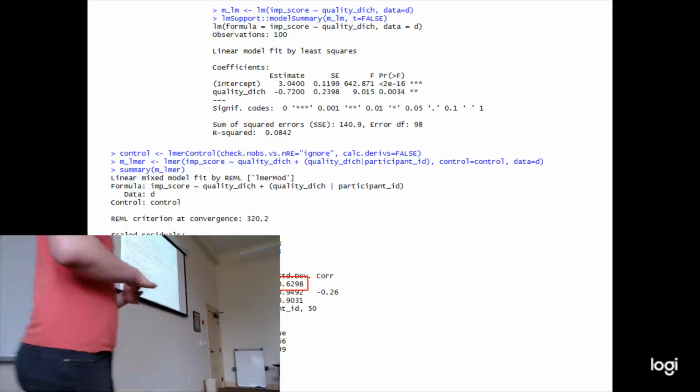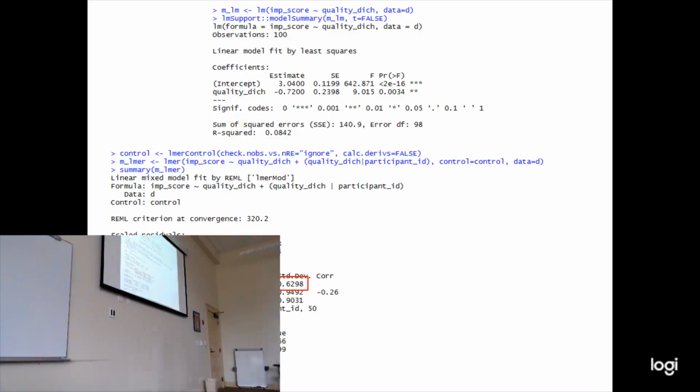So let's get into the other part of the output that is totally new. We have these things called random effects, and lmer is telling us some variance values and standard deviation values. So I mentioned how, basically, what we're doing is these mini regressions, 50 of them, one per reviewer.